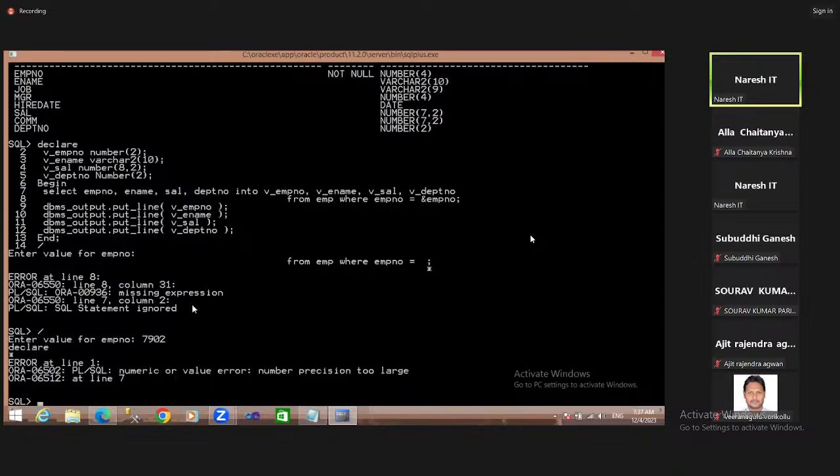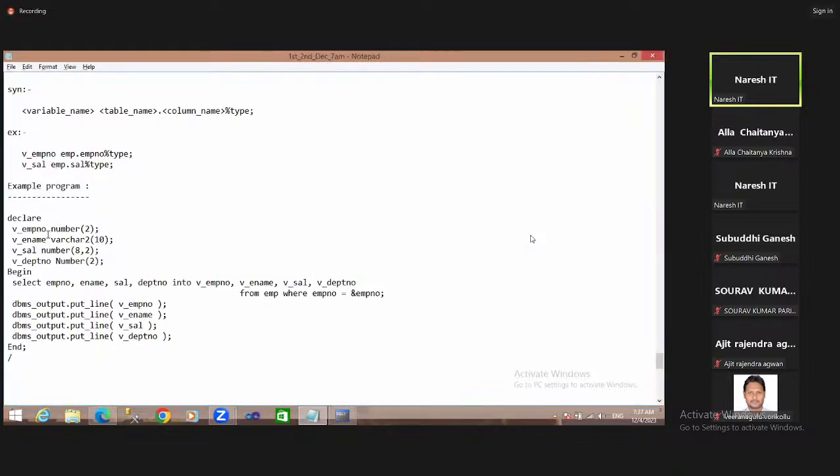To overcome this, we try to use EMP dot EMPNO percentile type, EMP dot ENAME percentile type, EMP dot salary percentile type, EMP dot DEPTNO percentile type.